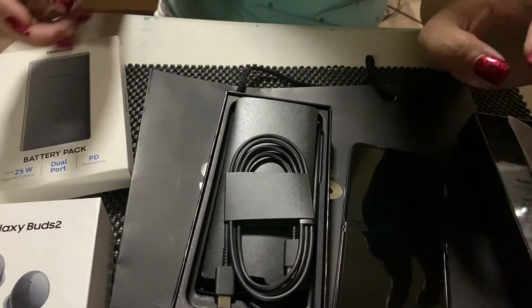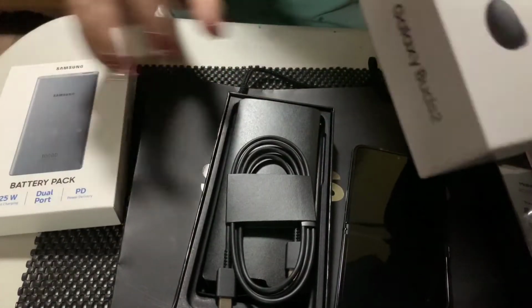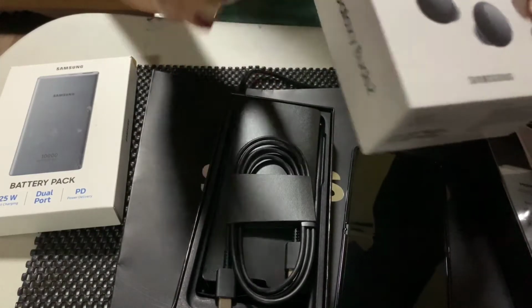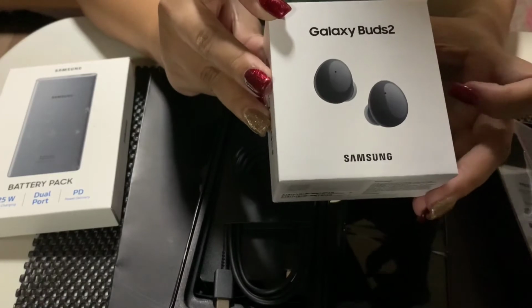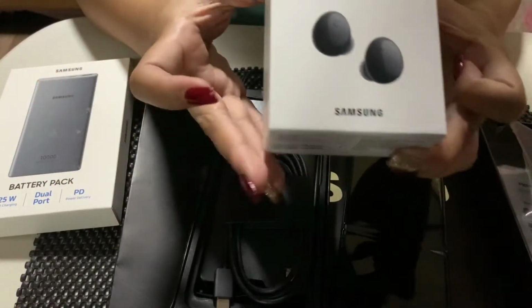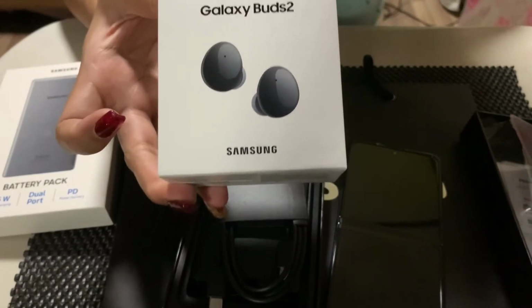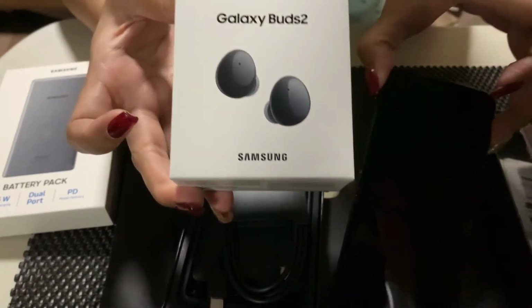And then, eto, kasama talaga siya. Freebie talaga siya dito sa phone na to. So, eto namang Galaxy Buds 2, wala na akong kinash out, kasi nga freebie nga siya. It's one of the freebies dito sa pagbili mo ng Flip. So, freebies siya.